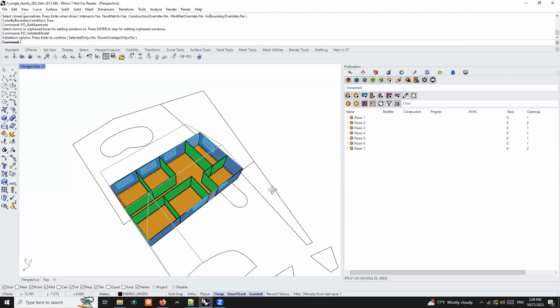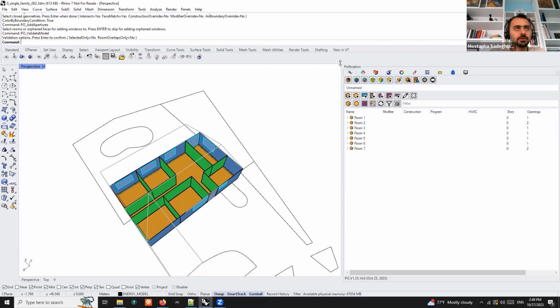Quick question there, Mustafa. What would be something that would invalidate it? Would it be a non-watertight room, let's say, or if while editing with the aperture, it's not inside that surface, if it goes outside or on the line, would that make it invalid? Yes, those are actually two very good examples and very common examples. But there is more than that.